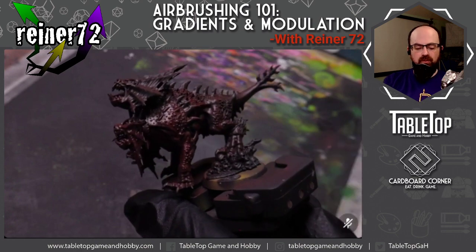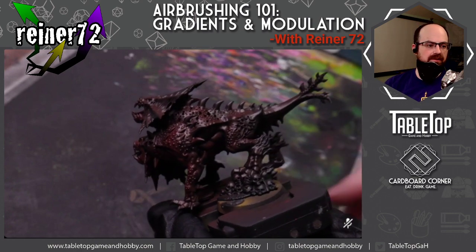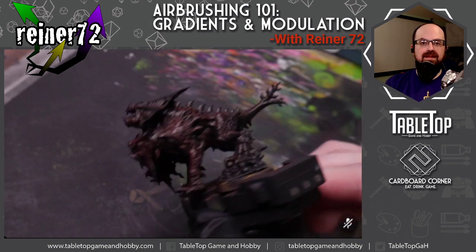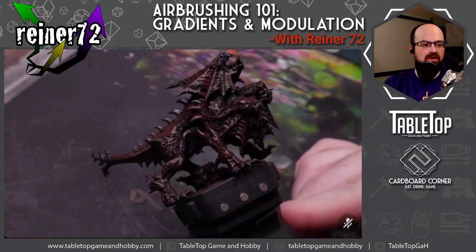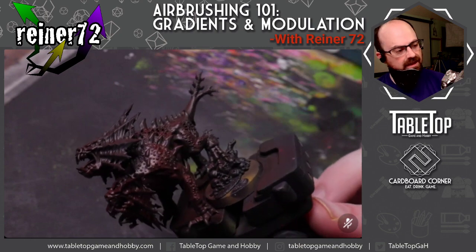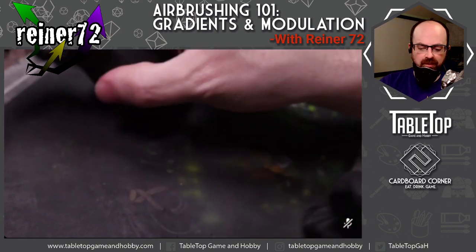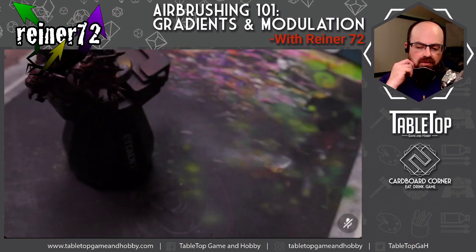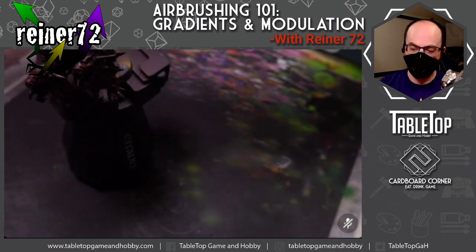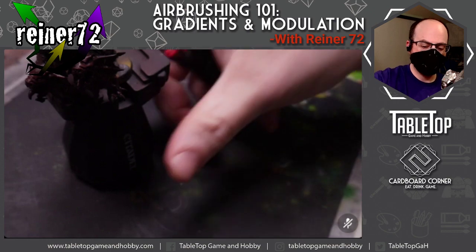So before we went on break, we were taking a quick look at how to get a nice saturated base coat here on an organic mini. We used our Misfits green as a base layer, and then we brought in bold Pure Red here as a secondary red. It's a little dull at the moment, so I'm going to bring in a little bit more Pure Red now that it's dried up a little bit, and then we're going to bring in an awesome highlight color, and that's going to piggyback off of the bold Pure Red just a little bit.